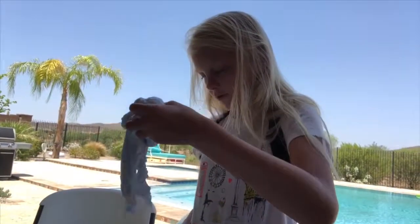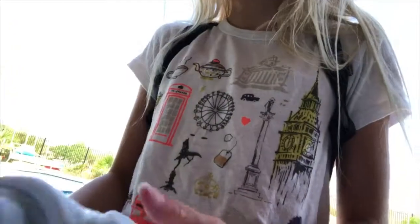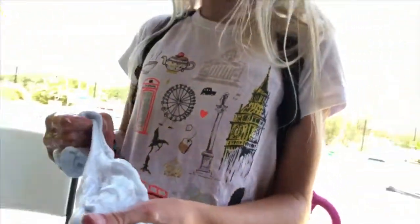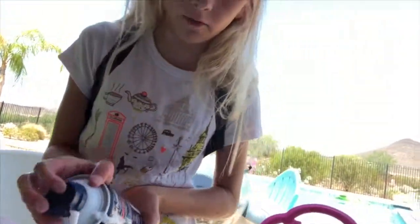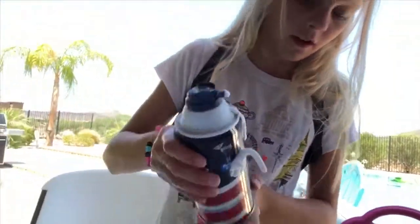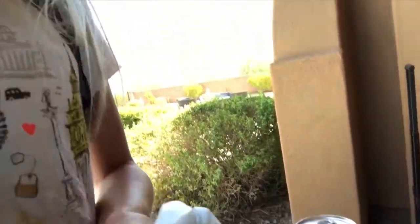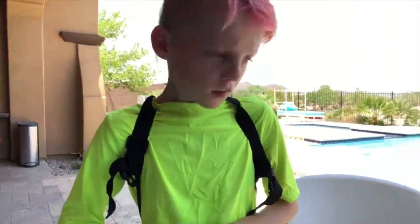Okay, so I'm gonna take it out now, and now we're gonna knead it like this. It's gonna be fluffy. If you add a lot of shaving cream, you don't have to add it. You're gonna knead it very carefully. I might add more shaving cream, but he doesn't have to because he's got good stuff. I'm gonna knead the shaving cream into the slime. It's gonna make this weird sound. Mine kind of looks like the sky, kind of, but not really.